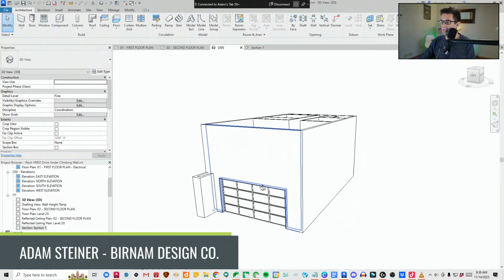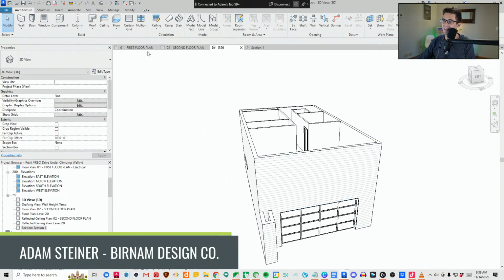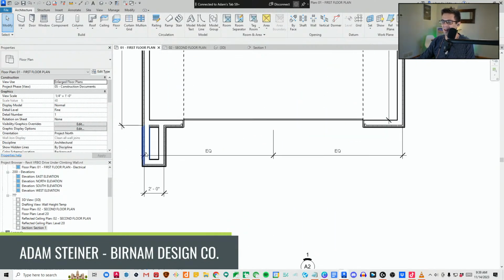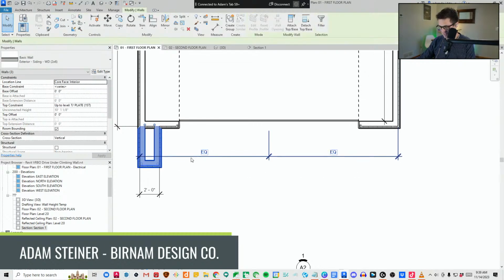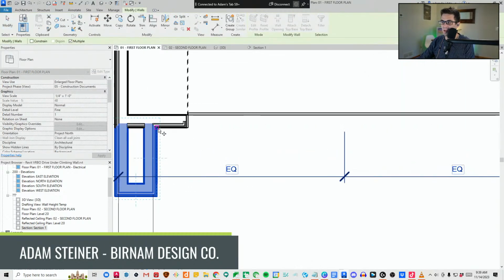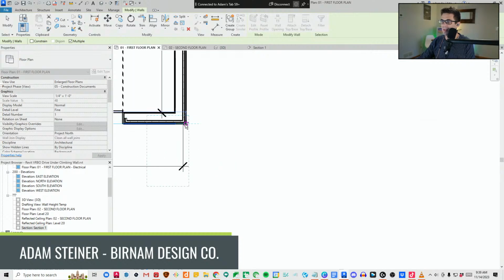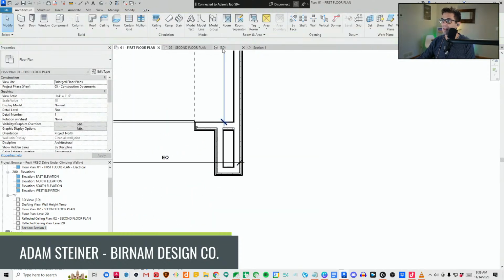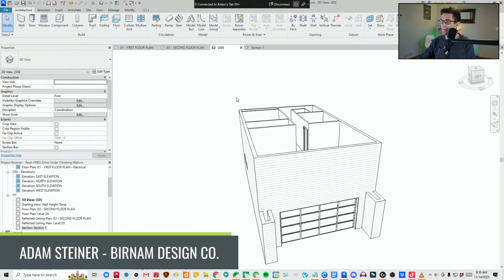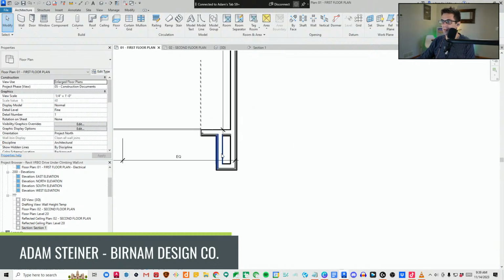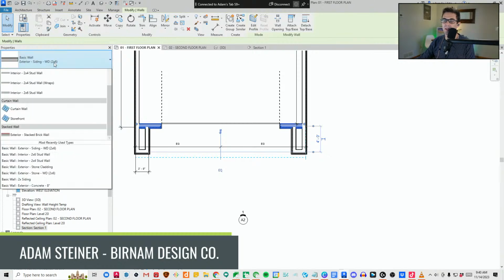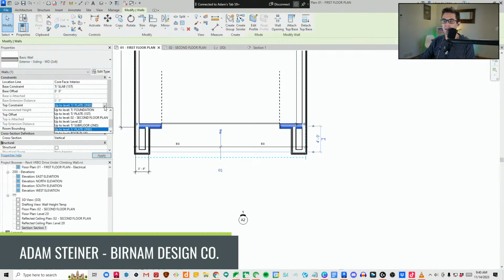Am I close in 3D? Oh, dang. Looking like I'd done this before. Let's copy that over. I think that should work to just straight up copy it. Boom. Okay, so then this wall is only going to go to top of plate first as well.